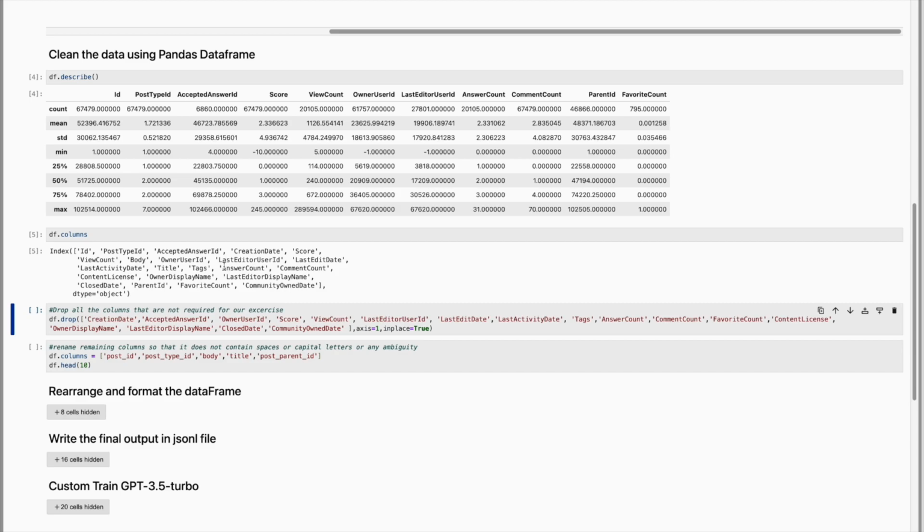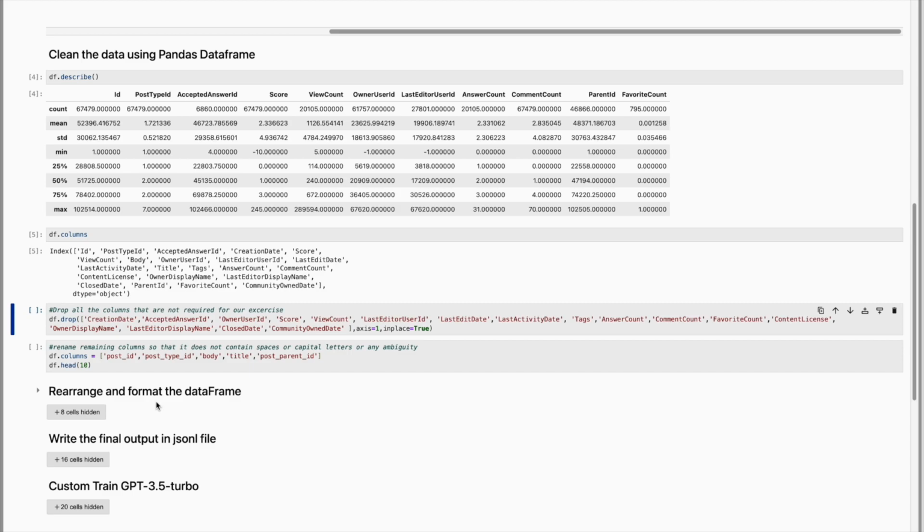So it's mostly the post ID, what type of post it is, whether it's a comment or a question or an answer or user information and things like that. The body, the text, and the title, mostly the title is for the question. We'll see when we look at the data frame. And then we have something called parent ID. I'll explain it to you at a later point of time.